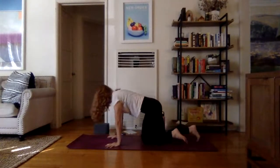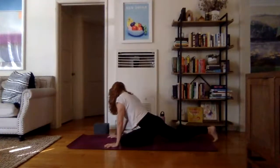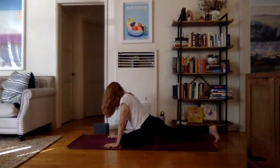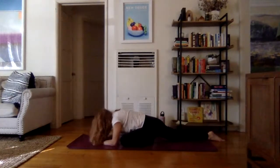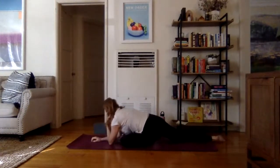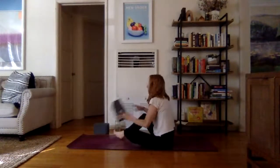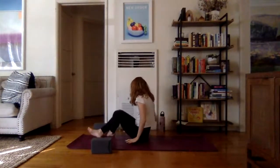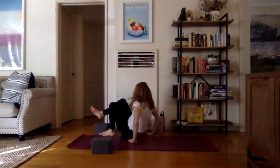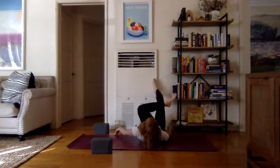Other side, bring your left knee to your left wrist. Or pigeon on your back. Option to stay upright. Option to fold forward. And also take this on the wall if this ever bothers your knee. So it looks like figure 4, but your foot comes up against the wall.